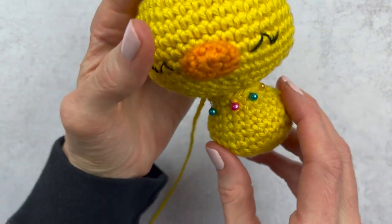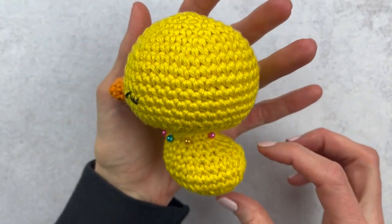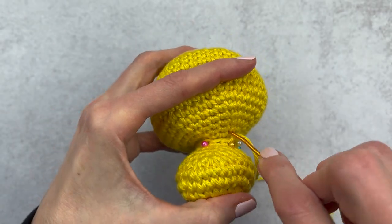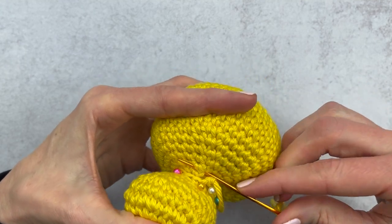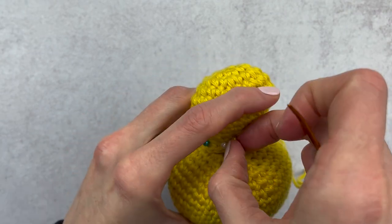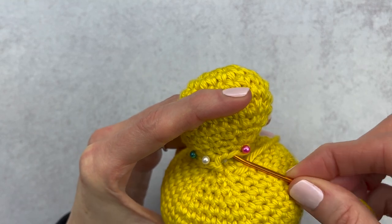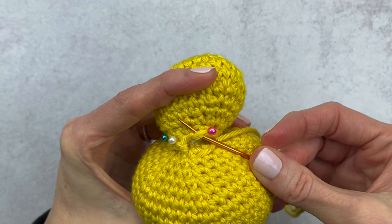Once you have all your pins in place and everything looks pretty centered, we're going to grab our yarn needle and start attaching. What we're going to do first is go underneath a stitch of the head. Pull that yarn all the way through, and then we're going to take out this pin here because it's in the way, and we're going to go underneath both loops of that first stitch. Make sure that you're grabbing both loops of the body and pulling that all the way through.